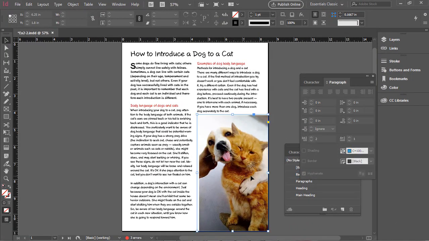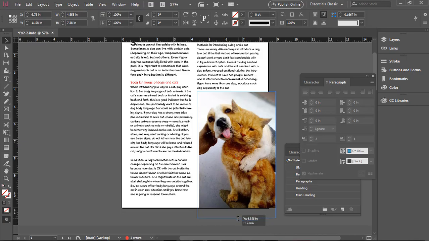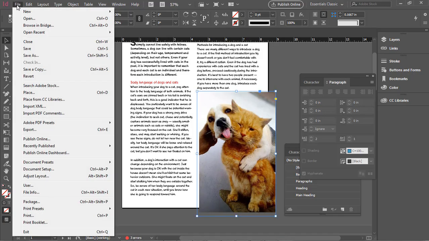To export your file for print, please make sure to bleed the elements that extend to the edge. Set up the bleed settings based on the printer requirements.